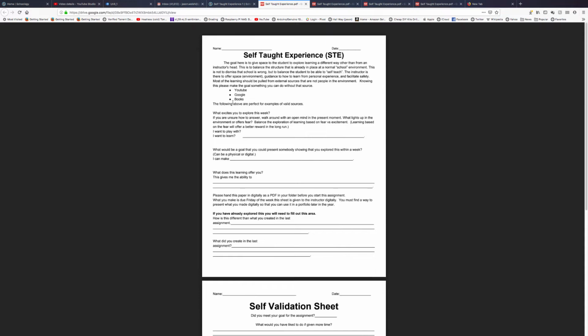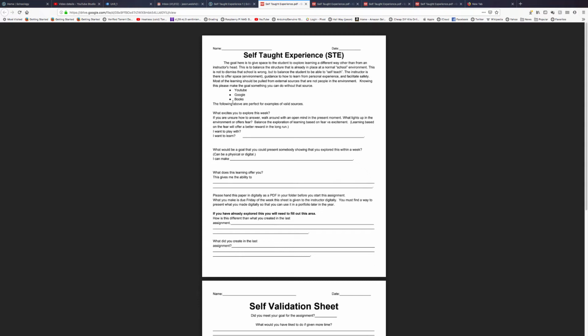Could be the laser cutter. I have tons of lessons for that on YouTube. It could be any form of media. It could be a camera. It could be video. Okay, just anything. What would you like to explore? And then try to think about the breakdown of that. If it's a camera, I should probably use the instruction manual. You know what I mean? Like a real person.